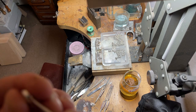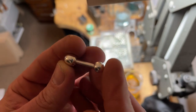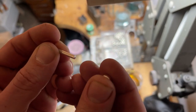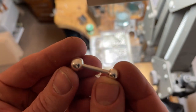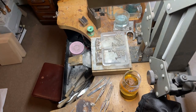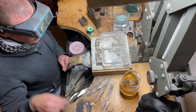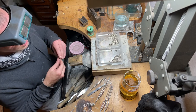I'm actually going to round the ends of these off with a cut burr. It makes the bead sit perfectly straight if I use a big cut burr and round off the ends of the rod rather than them being flat. And then there's no gap, they sit perfectly in there. So it makes them even more solid. So that's where we're at. That's right. Whoa, it's moving to this side when they're done.